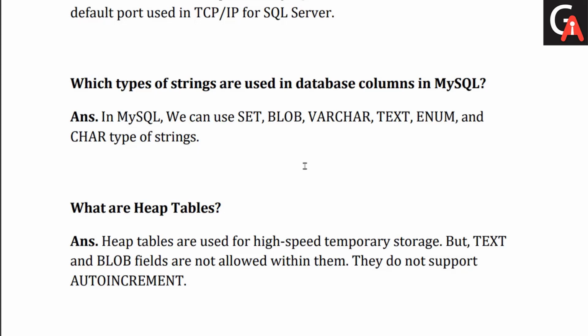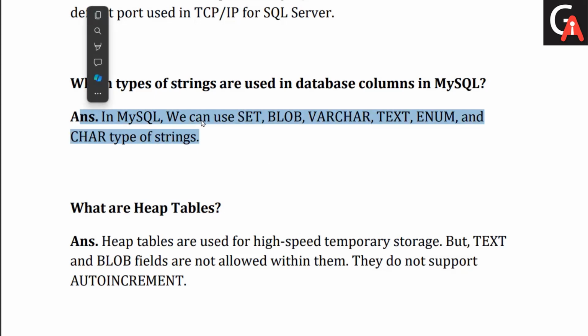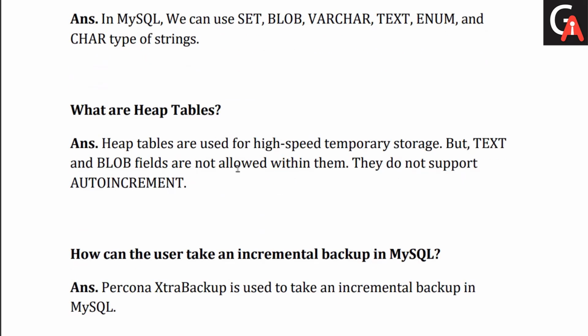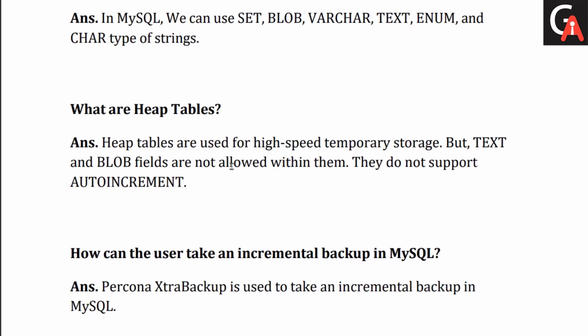First of all, strings are a set of characters enclosed in double quotes or single quotes. In MySQL we can use the set, blob, varchar, text, enum and char types of strings. These are the different data types we have, and depending on that we use them in MySQL. Let's move forward with the other questions we have.